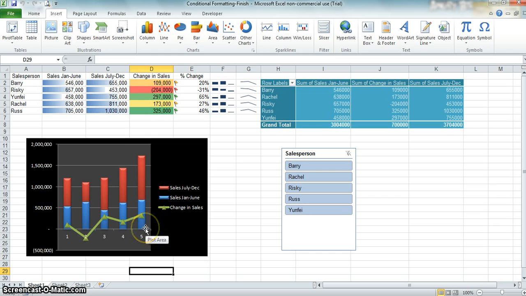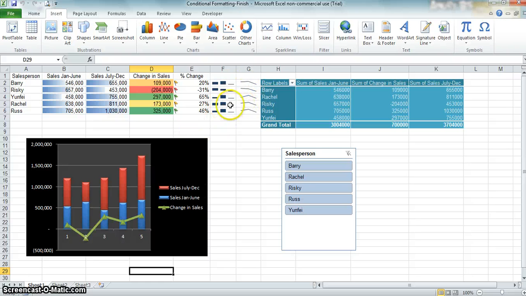The Excel you're seeing is the finished product that we made. You can see here the formatting is in color, so it is eye appealing, and the chart is more professional.